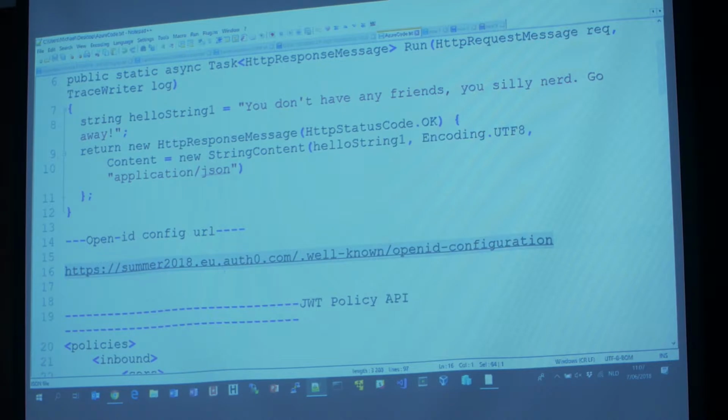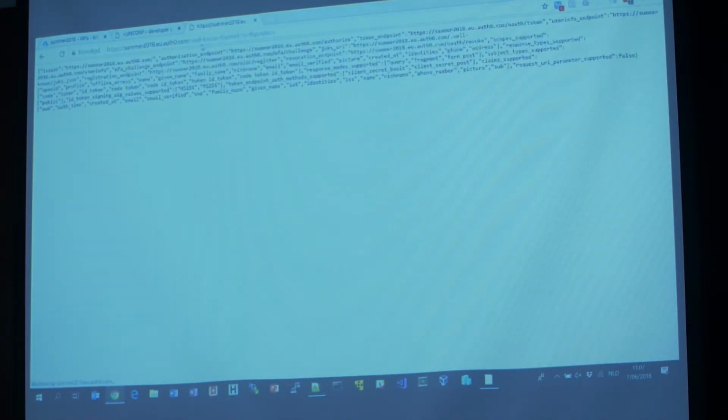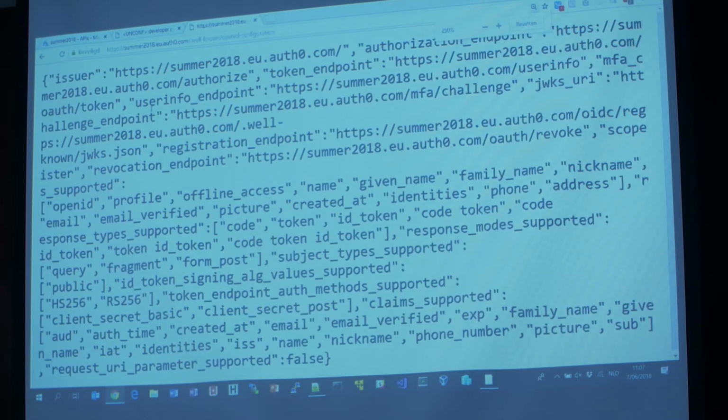So you see it's a reference to auth0. I'm going to open it in the browser. And auth0, you don't have to read this, I'm just going to zoom in. Auth0 will be the trusted party who will be issuing our access tokens. And there will be a lot more later in the session. For now, you just have to know that I have to tell the API manager that we trust auth0 to issue tokens which may be used to access our API.